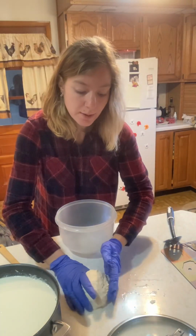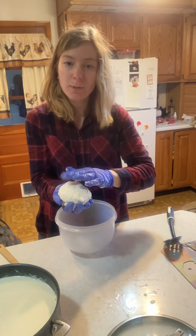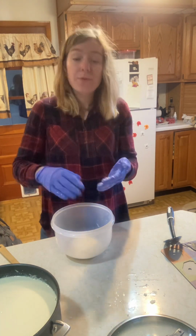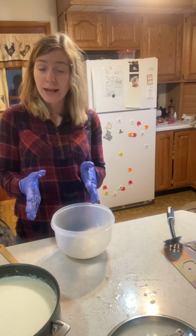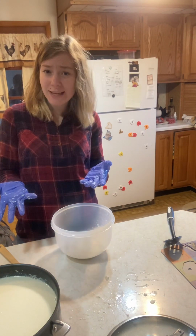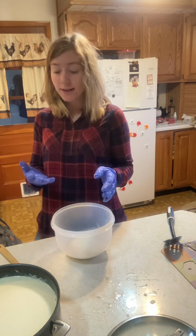All right, so now that we have formed a ball, we got most of the liquid out, and we can hold it fairly well in our hand. We're gonna place it back in our cleaned out microwave-safe bowl, and we're going to place it in the microwave for about 30 seconds. Our goal is to get it up to about 160 degrees Fahrenheit. So you do 30 seconds, you dump all that liquid out, and then you put it in for about another 20 seconds. And you want to keep testing it each time to see about how hot it is.